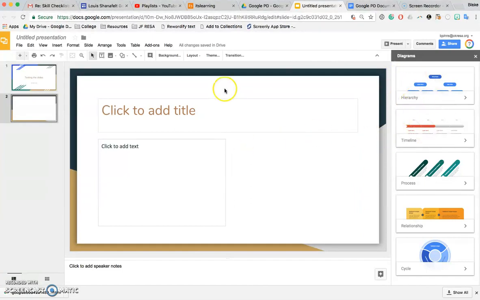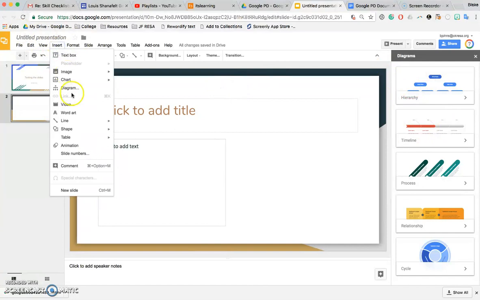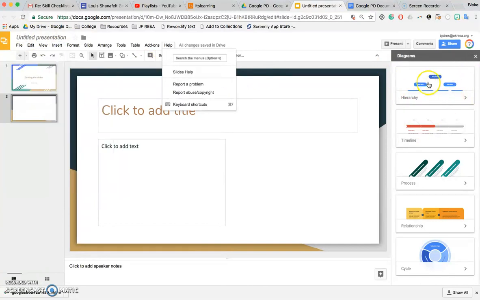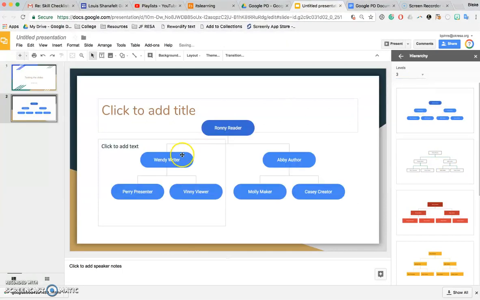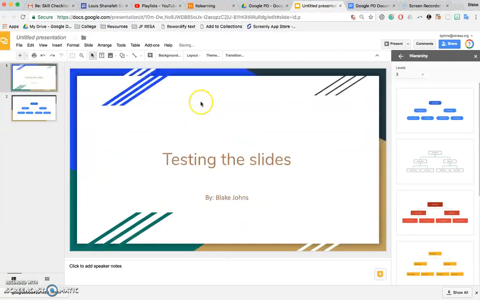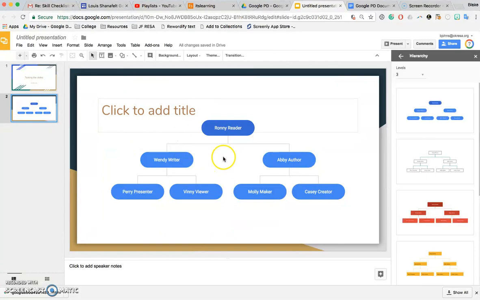So going back to the diagram, I clicked insert again and I clicked diagram, and it brought up this over here. So I can actually add this to the diagram, and I can choose the number of levels. So 1, 2, 3 levels, or maybe mine needs 4 depending on what it is, and then I just click on it and it throws it in there. So I actually need to get rid of this. I'm going to click delete, and now I can actually start editing this.